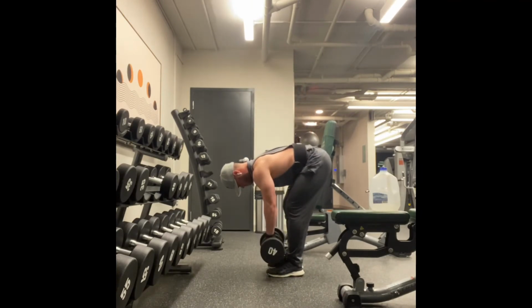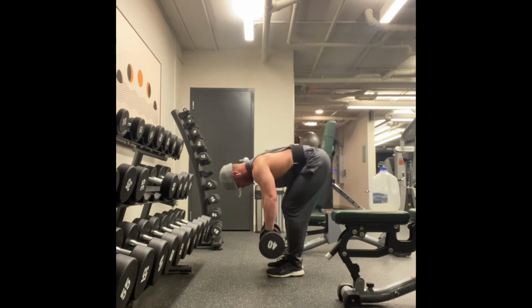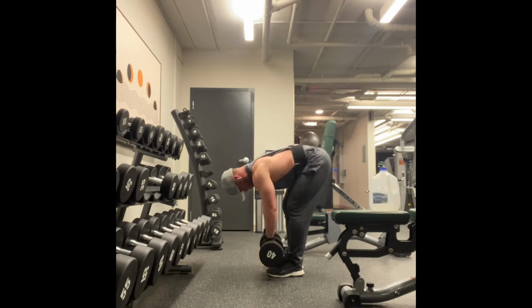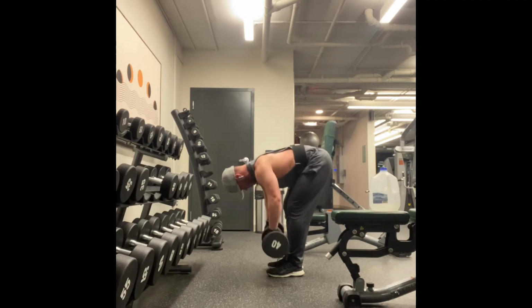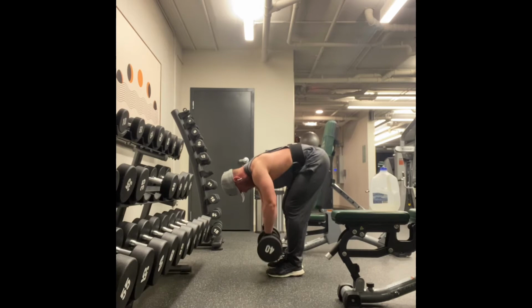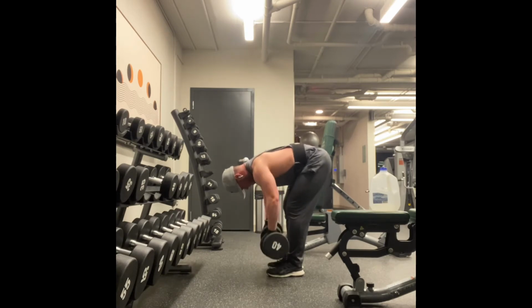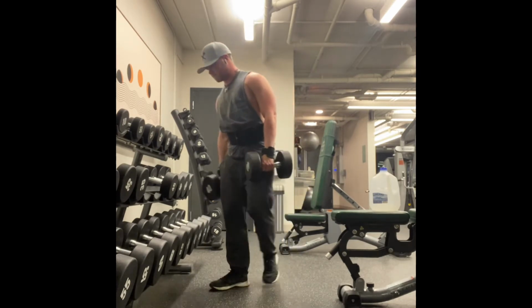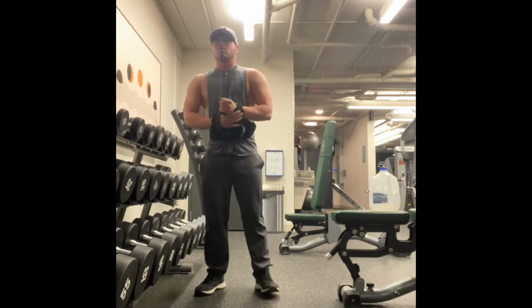So 1, 2, 3, 4, 5. What I've really found to be important with back off sets, or something that just helps me, is really trying to get my form down even better. It's actually easier mentally, because I've already done my heavier weight, and going down to lighter weight feels good. You're a bit more inclined to push yourself because you're like, well, I'm not really going heavy, so I have more control over the weight. So I think that helps in a sense.